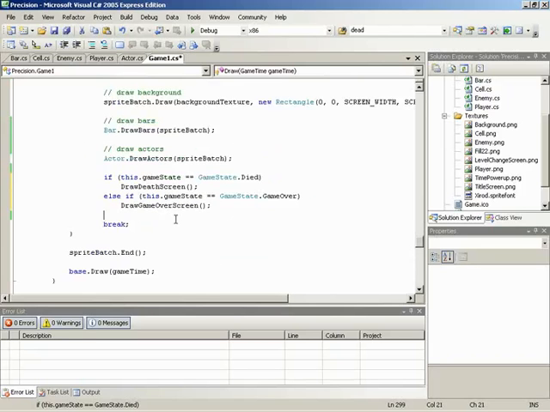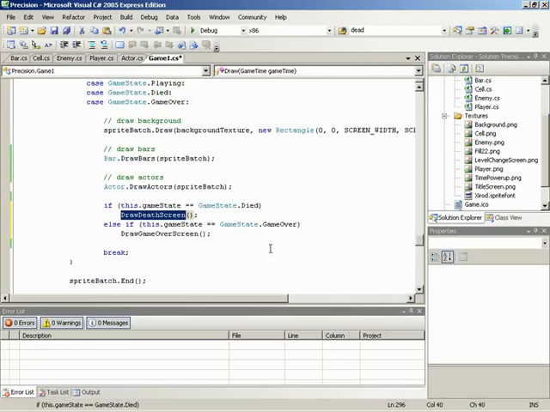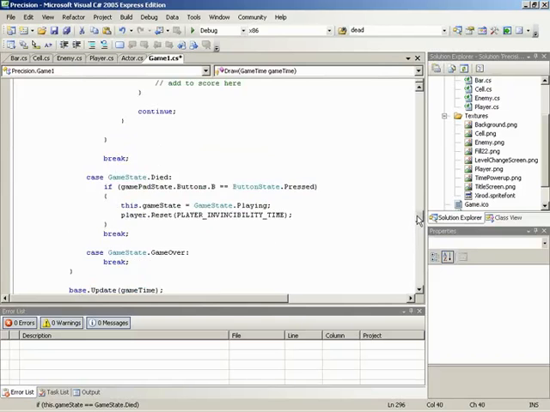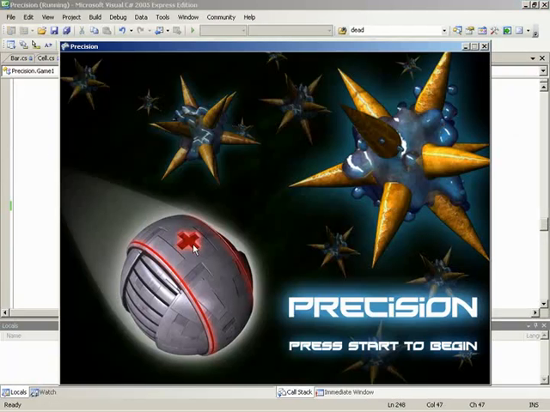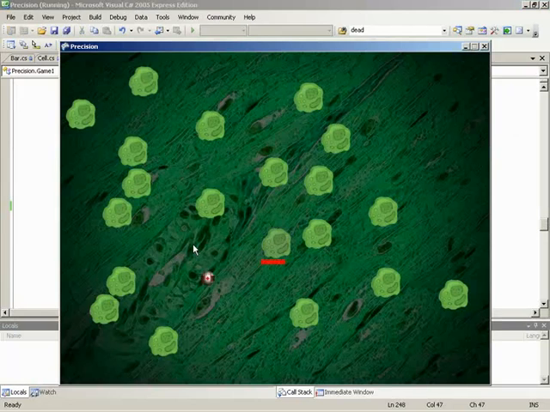Now before you build, let's go ahead and move back up to update and change it so you have to hit the A button to continue after you die, instead of B, because then it'll all match up. Oh yeah, it'll match the text drawn. Exactly. So really quick, let's jump up to died. We were checking B. Let's change that over to A. So now everything's in sync. Now let's try it. Alright, title screen, jump in. Normal playing screen. So let's wait for an enemy to spawn, and then a collision.